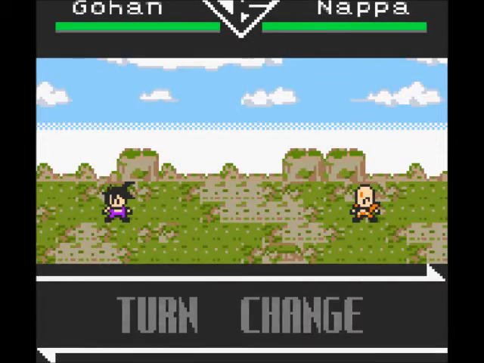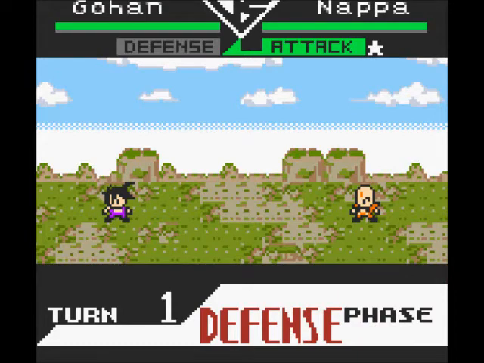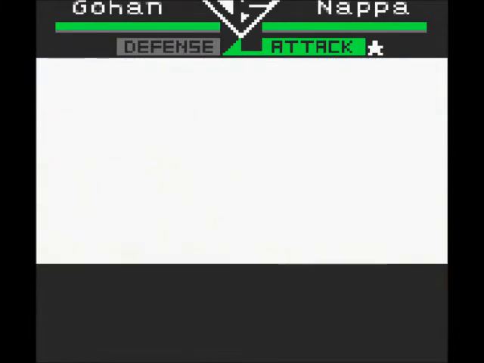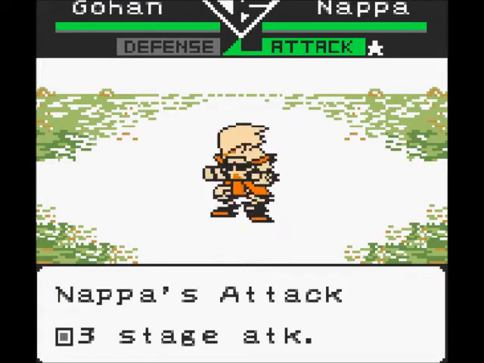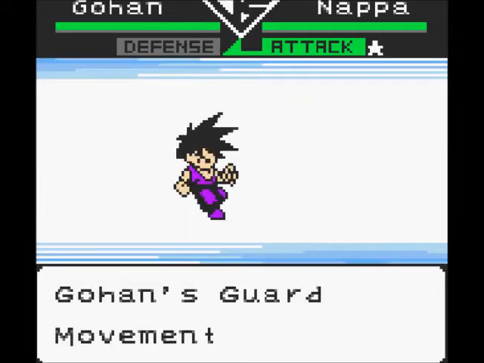Okay, so let's continue the game. Now we have Gohan versus Nappa. Nappa's going to be a bit harder than Piccolo, since Piccolo is only training you, whereas Nappa is actually trying to deal some real damage. So you're going to have to try and defend as best you can.